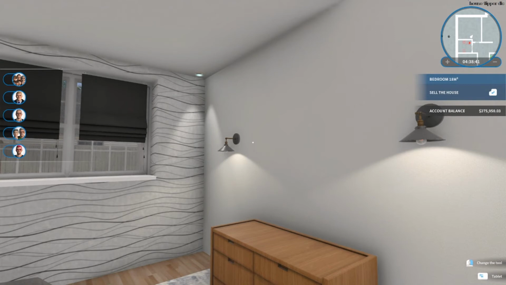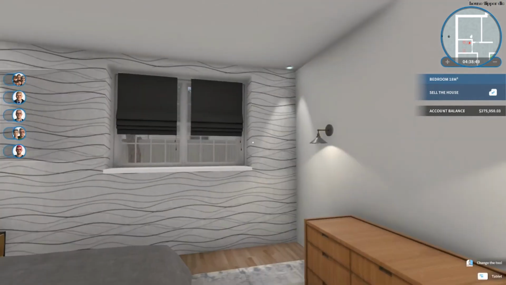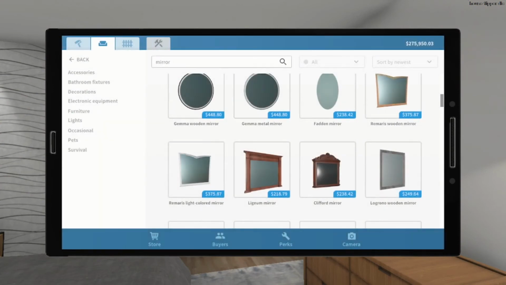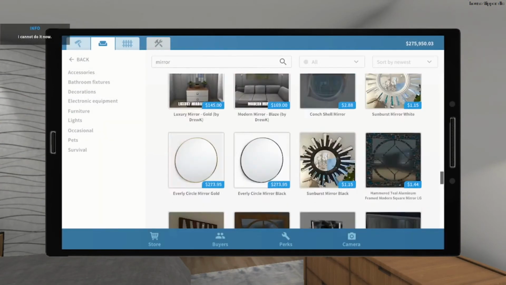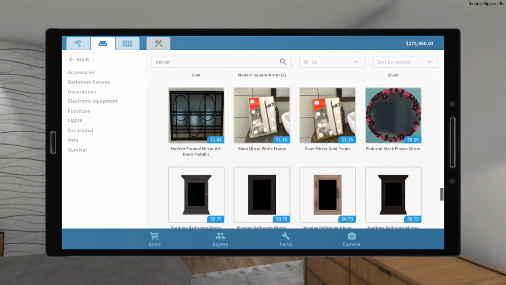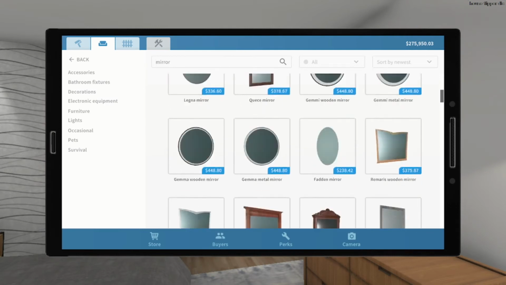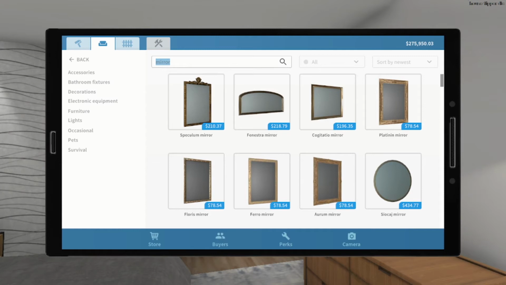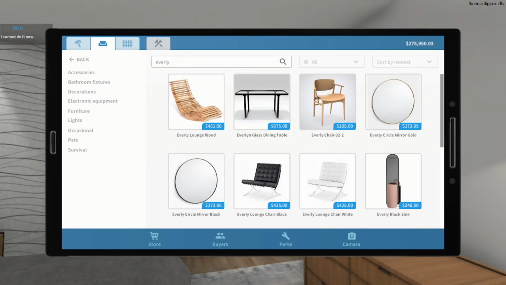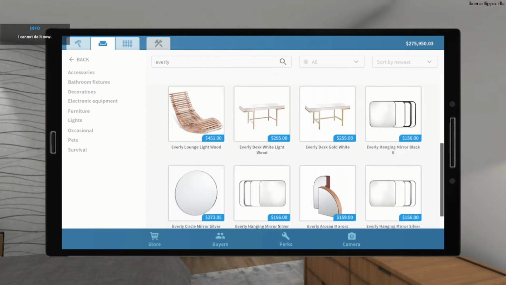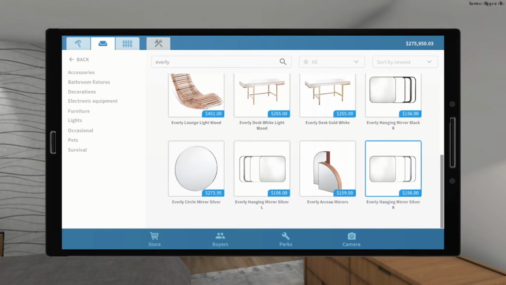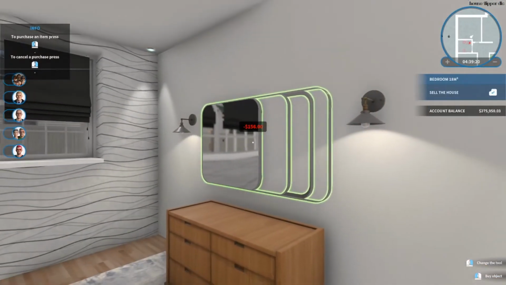Downloads 1 of 1 complete. Okay, so where is it? That's weird. Maybe I need to hit search again, and was it just showing me the same thing? What's going on? Okay, I'm going to search for Everly. I was looking right at it in the workshop, and I downloaded it, and okay, here we go. Okay, so I can have it go in either direction. I don't suppose it really matters, does it? Nah.